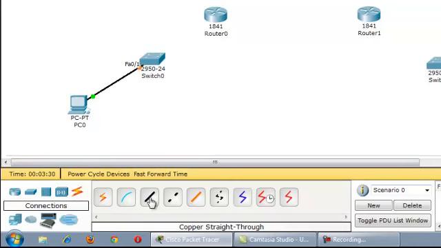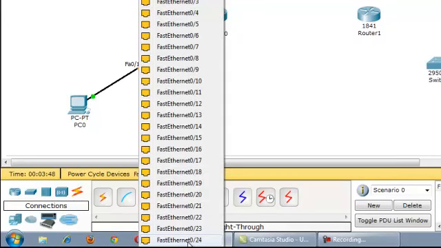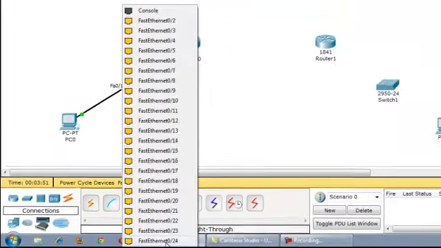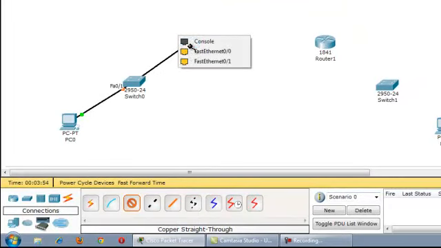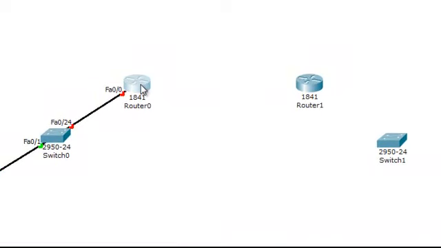The next step is to connect from the switch to the router. For the connection from the switch to the router, we are also going to make use of a Fast Ethernet connection, through the use of a straight-through cable too. In this case, let's make use of Fast Ethernet port 0/24 to be connected to router 0, which is FastEthernet 0/0. Do the same for the other side of the network, using a straight-through cable from the PC to the switch and from the switch to the router.